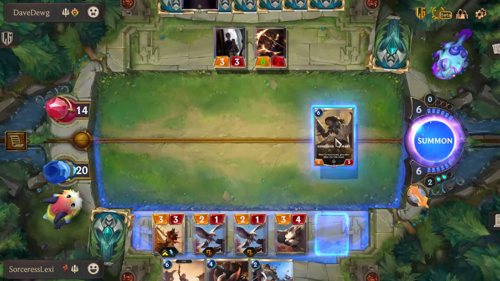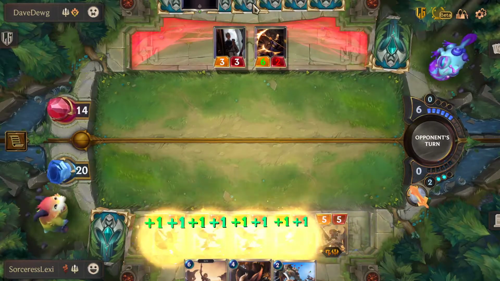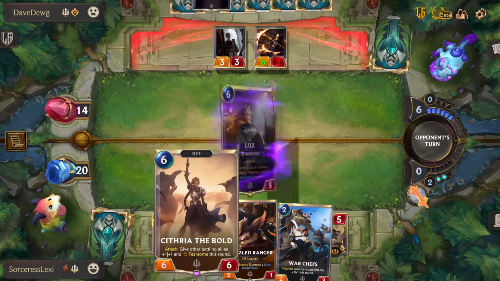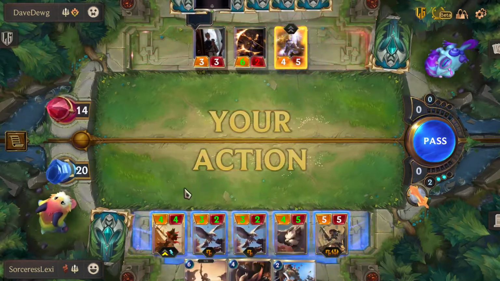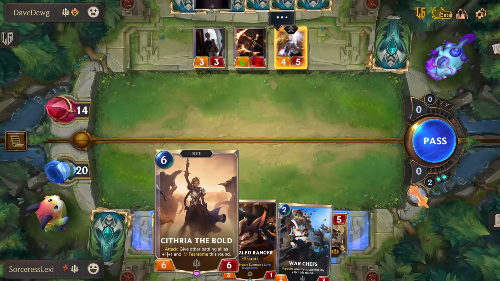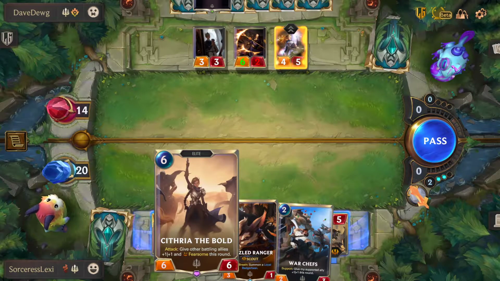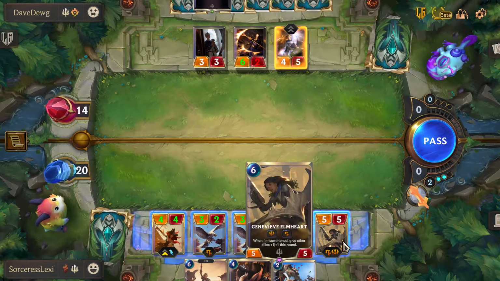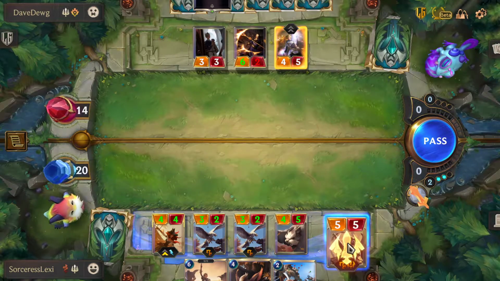That's going to be a Genevieve here. Pretty easy Genevieve. Actually, it's not an easy Genevieve because we had Cithria too. Honestly, I played that a little loosely. I didn't even really think about Cithria here. It's not that Cithria would have been good because the Fearsome doesn't matter, but let's see.